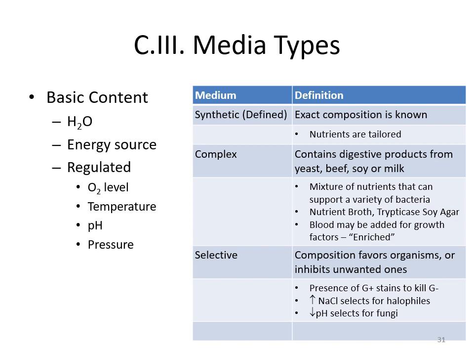When we know exactly what is needed, we refer to that as a synthetic type of medium. Whenever the restrictions are not as strict, we call it a complex type of medium, in which we can mix things into it without knowing exact quantities. However, when we want something to grow specifically, we can limit the growth of something else or kill it by using what we call selective medium. One of the common ways to do that is by limiting glucose. Since it happens to play one of the major roles in providing energy, a lot of organisms will usually cease to exist without glucose.